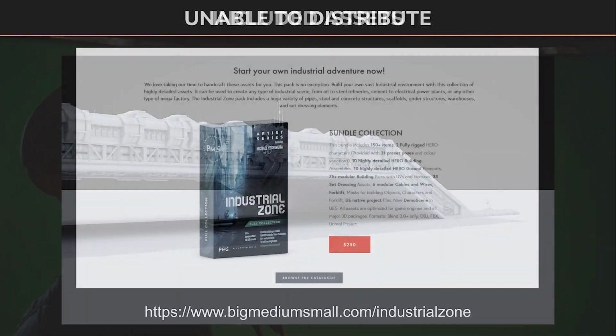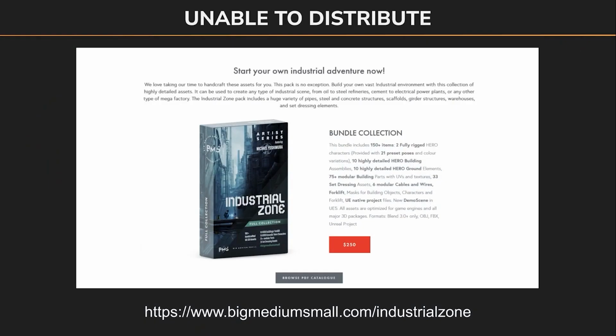The only thing that I'm not able to distribute is the close-up set dressing elements. I use some big, medium, small kits to do that, which I will show you right here. It's a really good pack. I unfortunately can't redistribute this, but like I said, these were for set dressing elements and for additional flavor. You don't need to purchase this to follow along to the course, but it is a really good pack and it adds some nice hero quality elements that look great in the foreground.